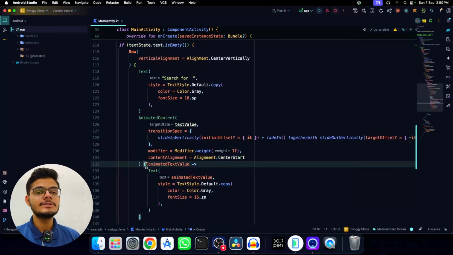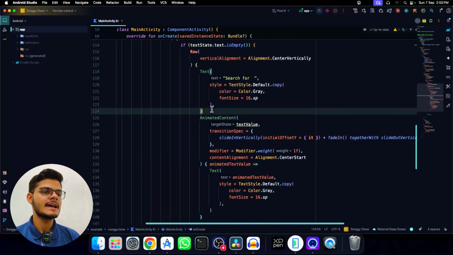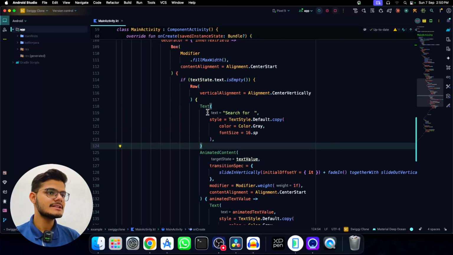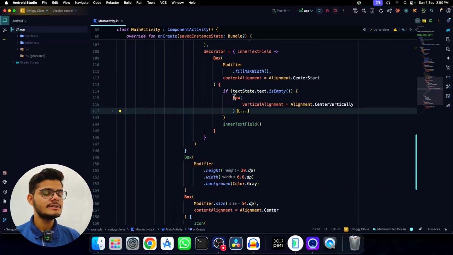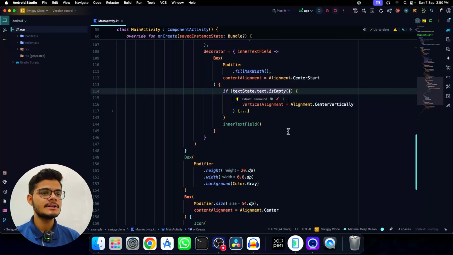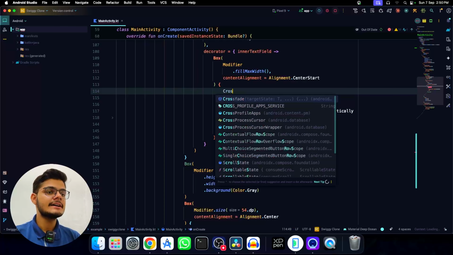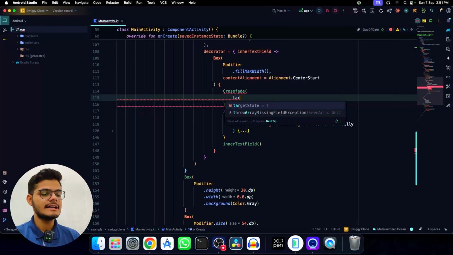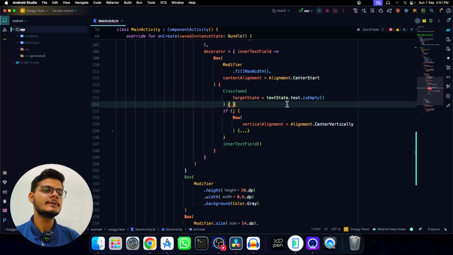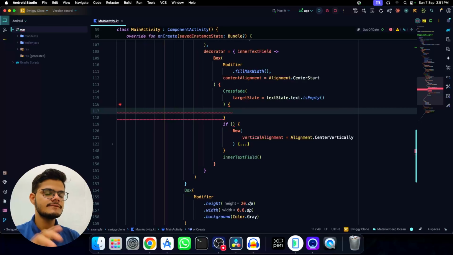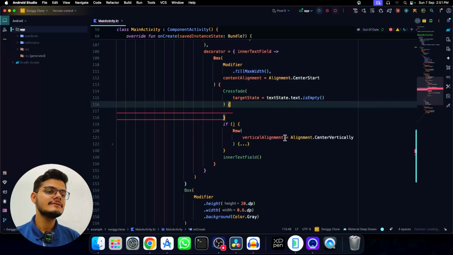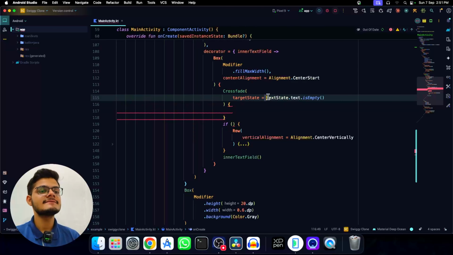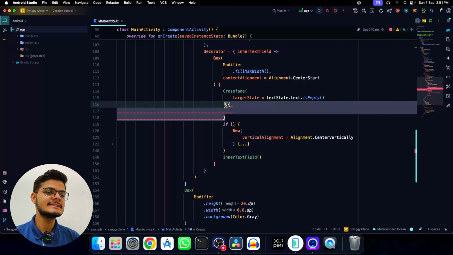So now what we will be doing is giving it a crossfade animation. Now see, giving a crossfade animation is really simple. All you need to do is lift this particular boolean up and wrap this entire thing inside Crossfade, and as the target state you have to give that particular state which is going to change, like true or false, or maybe some integer which is changing. So basically the state that is going to change, you have to give it right over here, and it's going to give the animated crossfade state value of this particular thing inside this lambda.